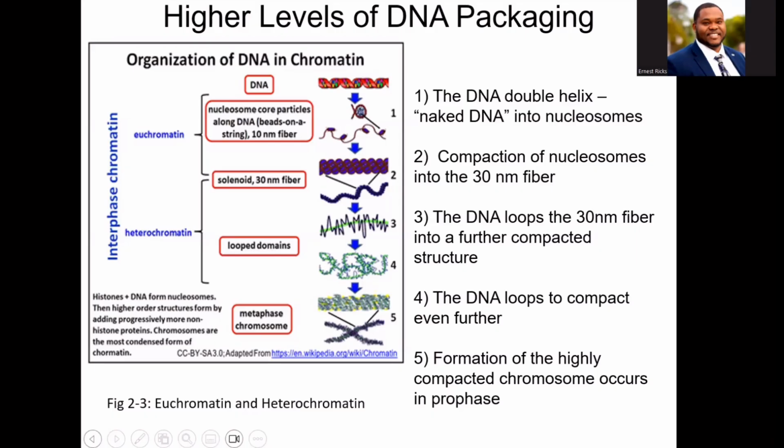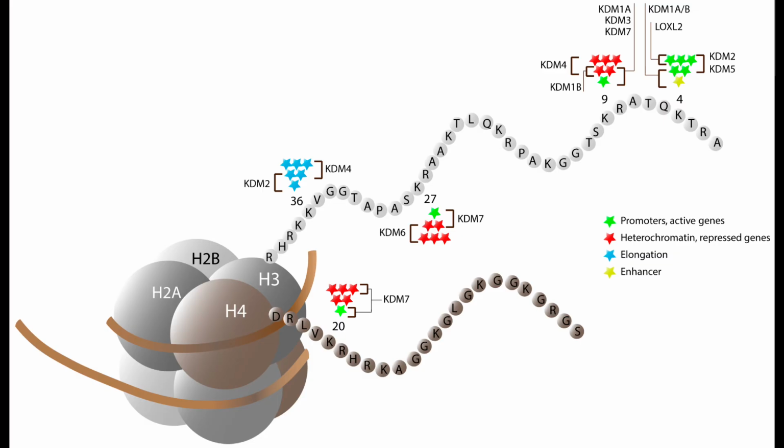DNA condensation matters so much in epigenetics. How is the DNA condensing? Well, the DNA is condensing by interacting with these histones. The cool part about this is that those histones will play a role in how the DNA interacts with it, and that's what we're going to find out. As we start looking at the histones, there are certain histones, for instance H3. H3 plays a major role in how DNA interacts with the histones on that nucleosome.